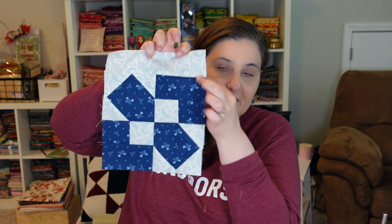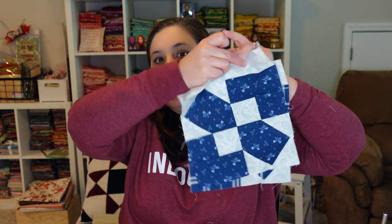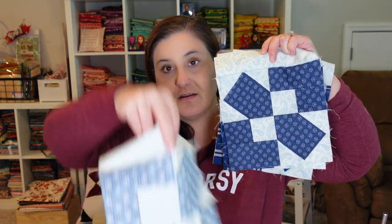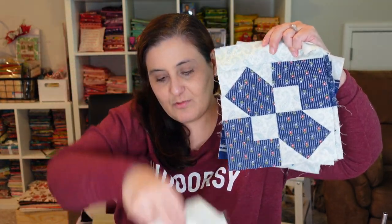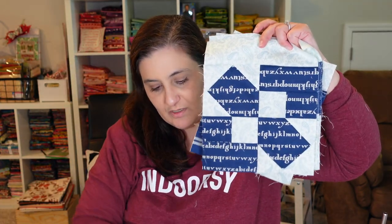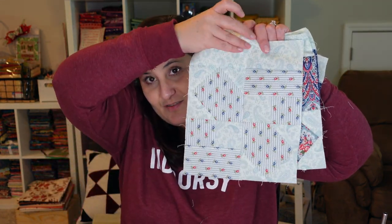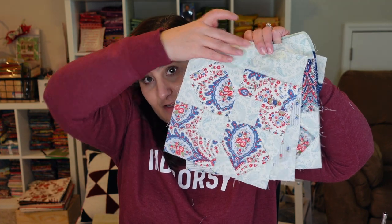So yesterday I spent the afternoon and evening making the blocks. They're not done yet. They're almost done. But I have one more piece of this background fabric to add on the side of each block, and then they all fit together kind of like this to make the pattern. And so it's mostly navies and blues with some red. It's very pretty. It's a little more traditional than I normally go for with my quilting, but I just absolutely love this fabric. I thought it was so pretty. So I was like, you know what? I'm just gonna go for it.